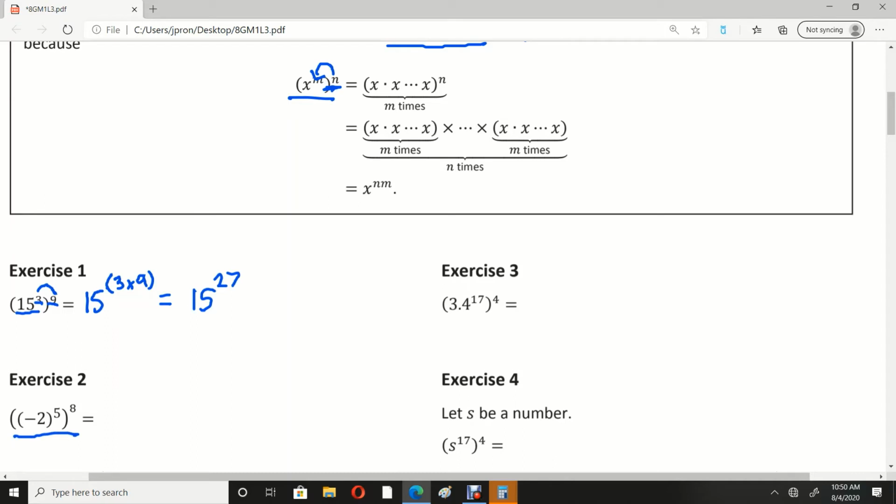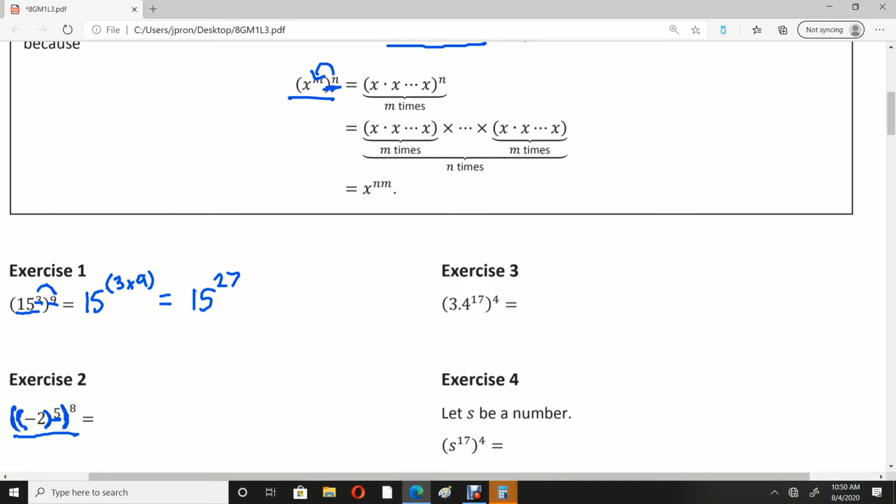Very good. Now, some of you who may have gone on to exercise 2 may have seen this expression right here. What are we doing with all these parentheses? What is happening right here? The parentheses around the -2 are just to tell you that -2 is -2. It's all hanging out by itself. Then we have these parentheses right here, and that's containing the 5th power. So really we're raising -2 to the 5th power.